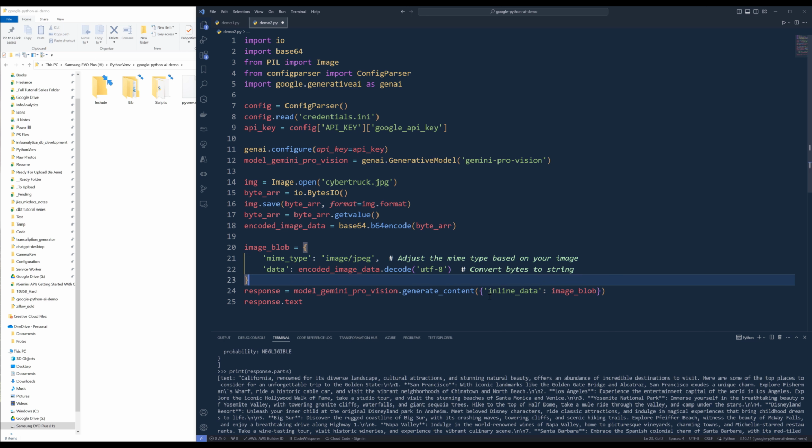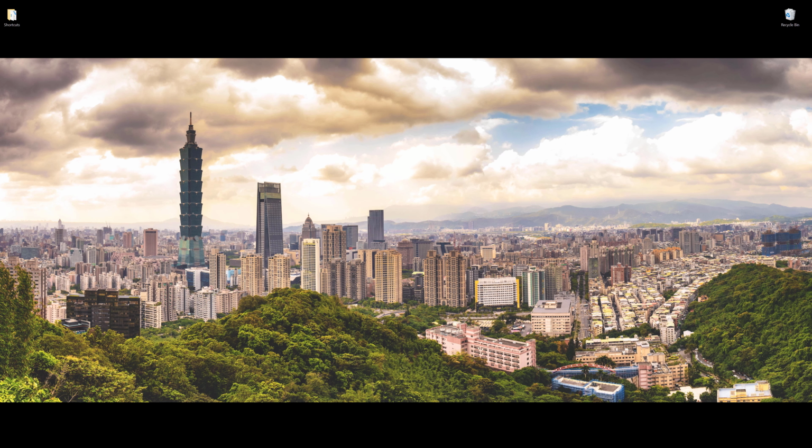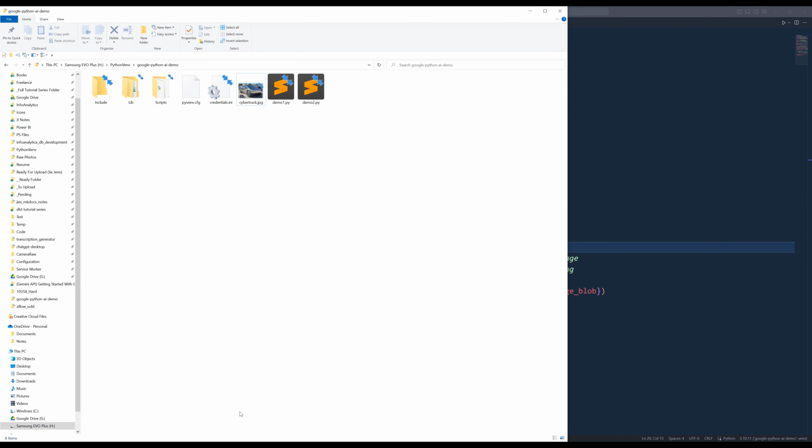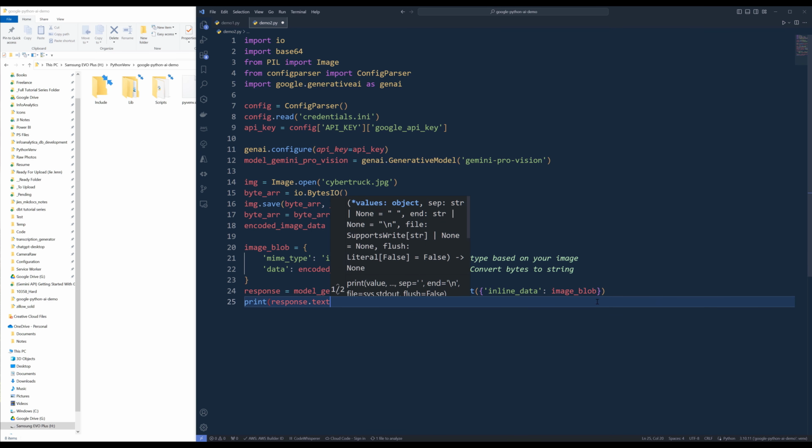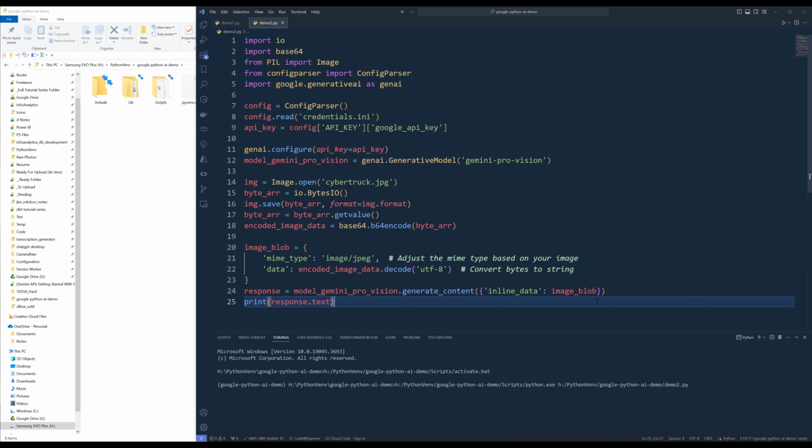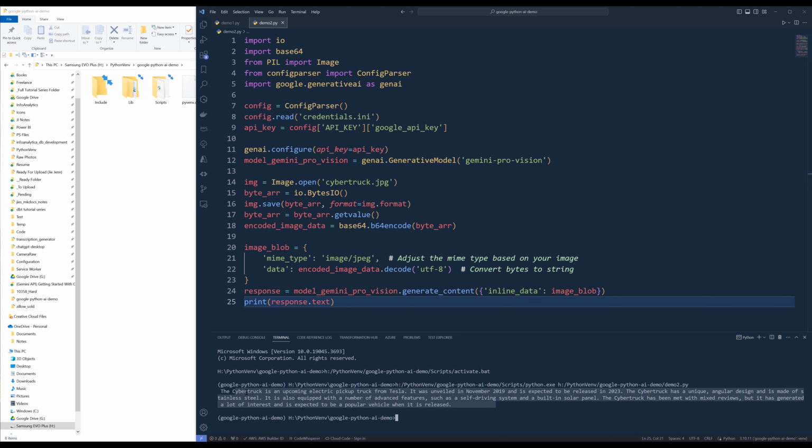Inside the generate content method, we need to provide another dictionary, and we need to make sure that we name the key inline_data. Then we'll provide the image blob object. Now, if I go ahead and run everything, let me terminate this session. Oops, let me go back. Now, if I run the script, by default, because I didn't provide any prompt or any request, I simply just provide the image to the generate content method. So what happens is the AI is going to load the image, then it's going to attempt to describe the image. All right, so here's the response.